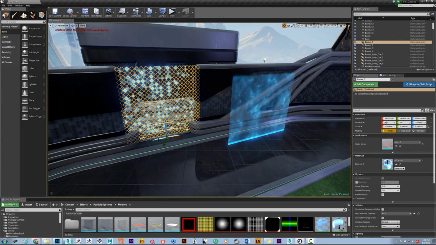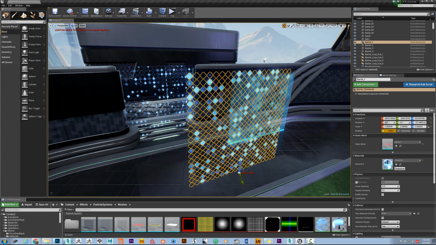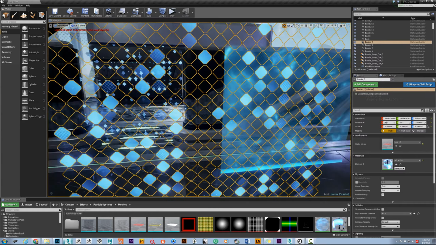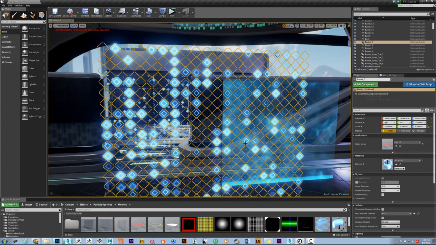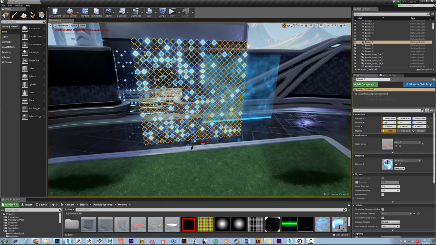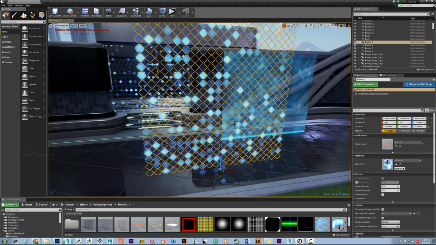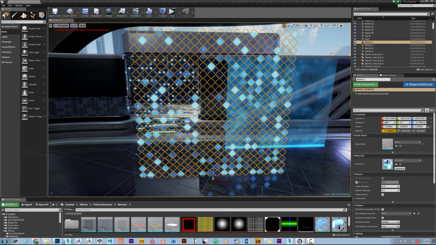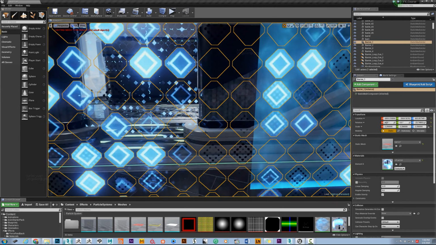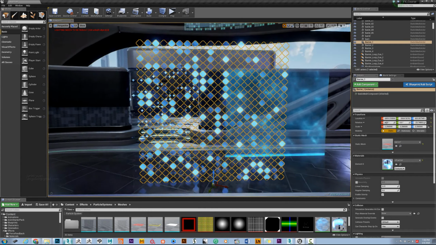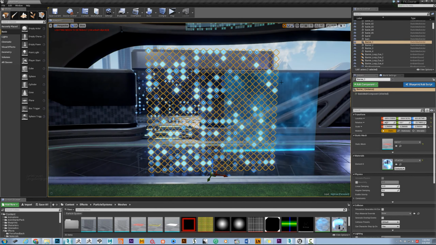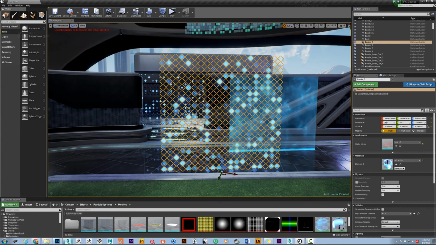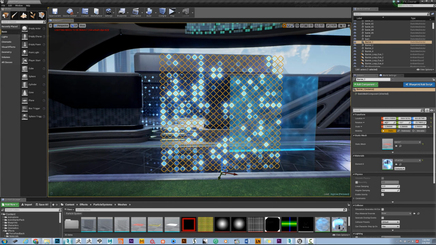Then we got this mesh over here. It is like this kind of shape, several of them. They're all sharing the same UV. So I do it on one of them and it gets propagated to all of them. Also, I might say this actually has two UV sets. One of them is just this polygonal shape that is propagated to all the other ones, and another one which is actually the whole thing. So we're moving noises and stuff like that through it, so we get this random pattern.